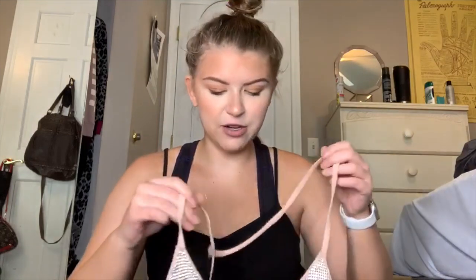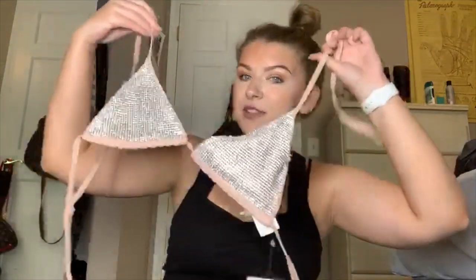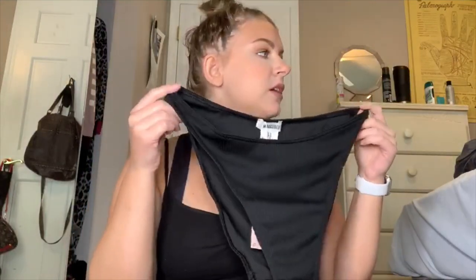So I just got done filming my haul video from the mall, but I also did some online shopping, so I'm gonna show you what I got. The truck literally just came while I was editing the video I just filmed. They were having a 50% off sale. This is one of the bikini tops that I got — this looks like it's gonna fit me. I'll try it on and you'll see. I also got some black high-waisted bottoms — or they're called boomerang bottoms or something — and these are the bottoms I'm gonna wear with that sparkly top.